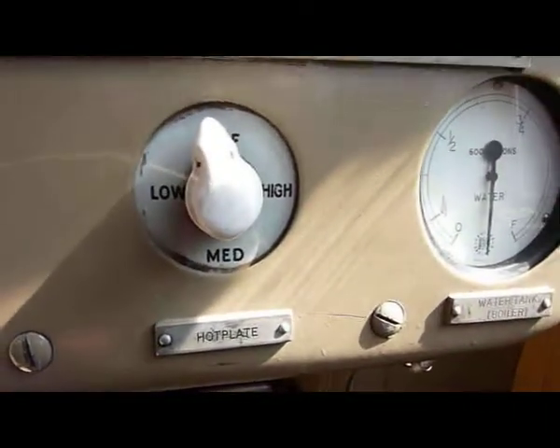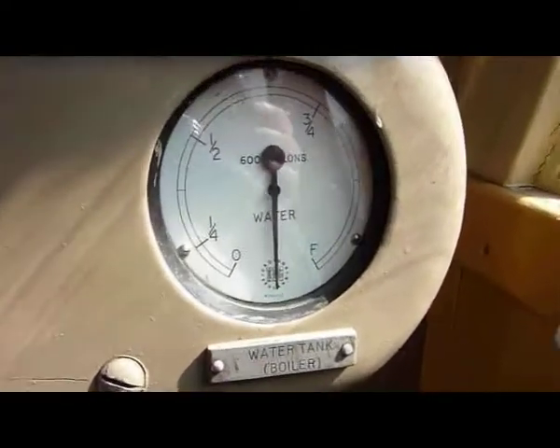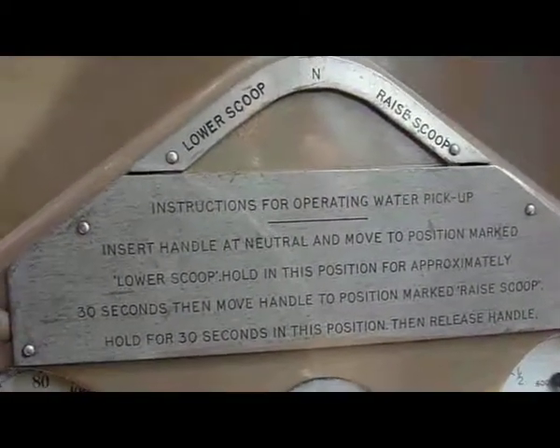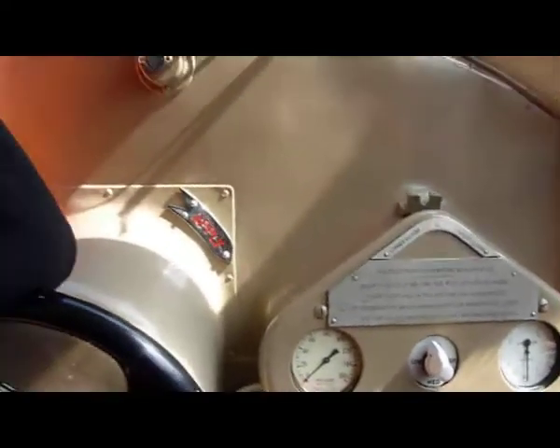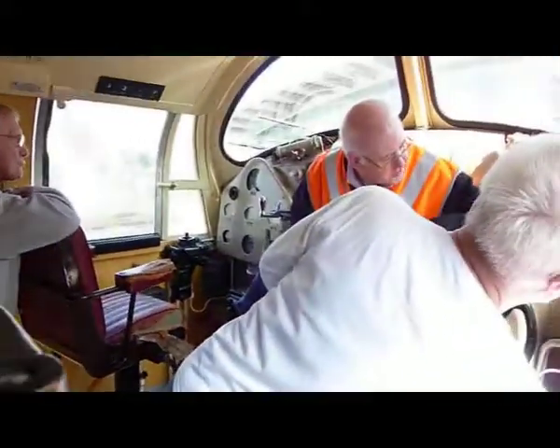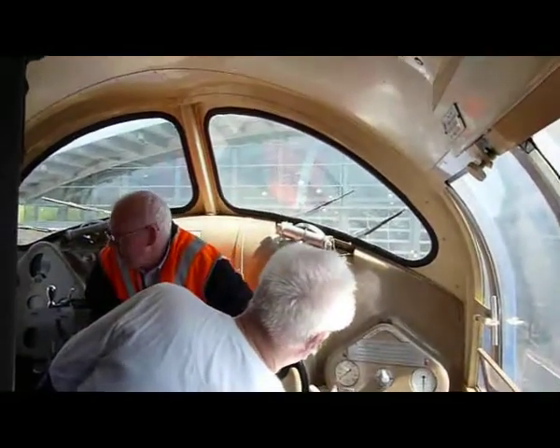What happens on this side then? The second man — well, the reason was because when they were moving over from steam, you had the firemen, and the unions insisted that you had to have two men. So that was the reason, because the driver did the work on this side really. It used to be terrible, noisy things — you can tell from that one. That's the brake pressure gauge, and that's to do with the train heating. The drivers never liked them — never liked them. They were wearing ear plugs, they were that noisy.